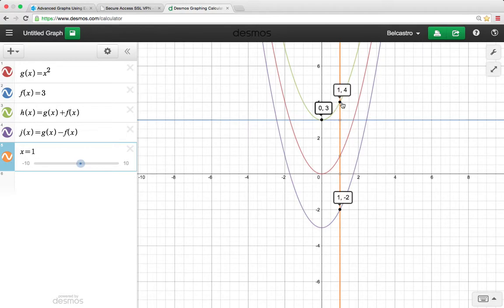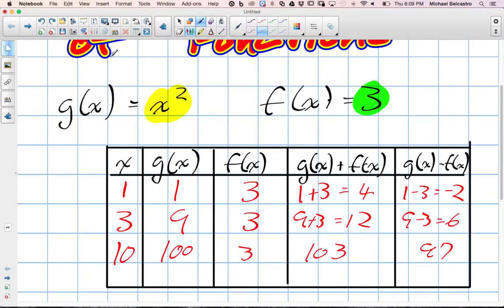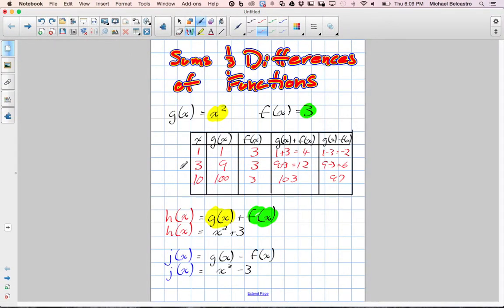When we add the two functions, our y value is 4. And we knew at our original ones we had a value of 3 and a value of 1. So it's a simple idea. We've added 1 and 3 together to get 4, but we subtract 1 from 3 to get negative 2. So this is showing how these functions algebraically relate to each other. And these are simple ones, and a lot of the functions you use will probably get a lot more complex. But this is the general introduction to sum and difference of a function.